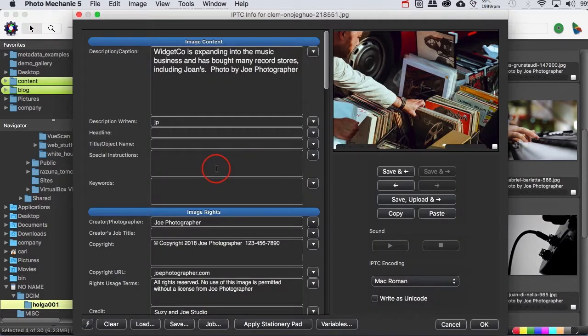There you have it. And we'll look at one. And now we have that sentence of context placed into our caption ahead of the photographer's byline that was already there. So that's pretty cool. And you can use a technique like that and several passes to go through your pictures until they're all captioned properly. And keywords work the same way. Keywords tend to be applied in batches, and you can use the stationery pad to apply them in different passes through your pictures as you go along, either when you do your captions or separately.